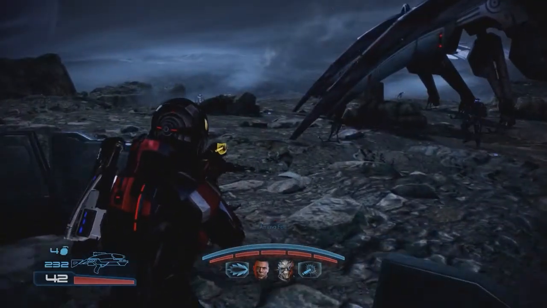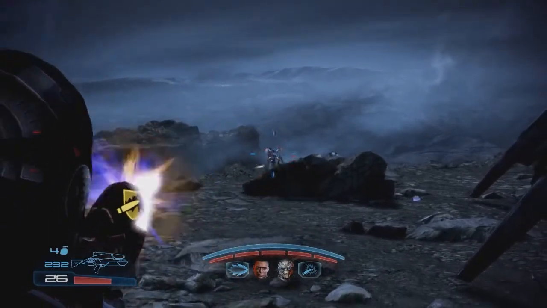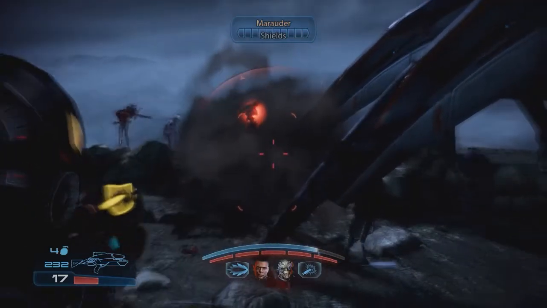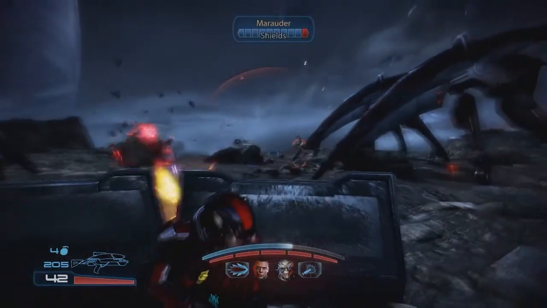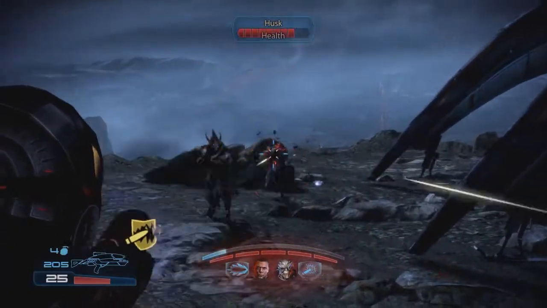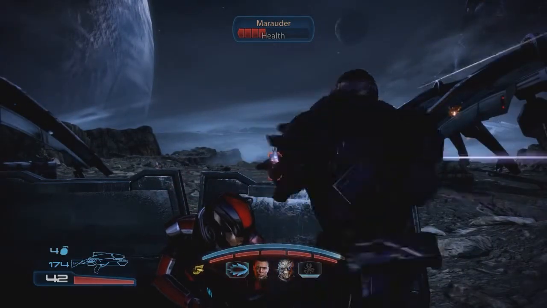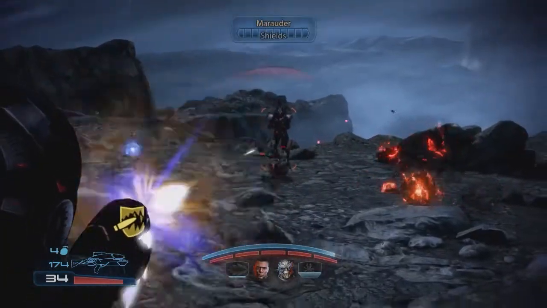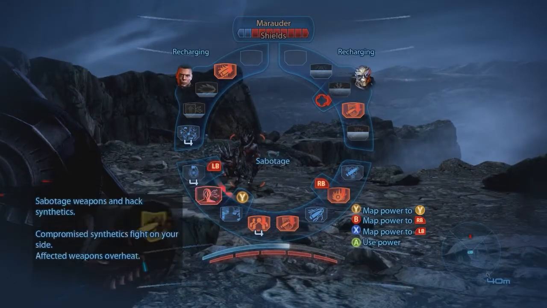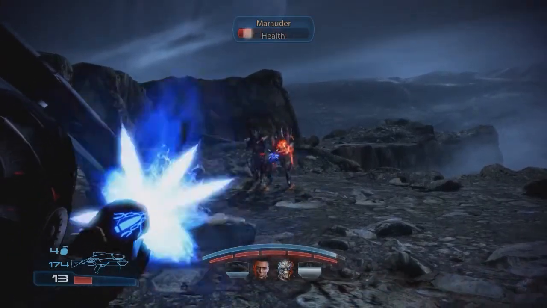Because basically, if husks are human Reapers, and cannibals are Batarian Reapers, Marauders are one form of Turian Reapers. There's actually two. What they do is, you'll notice that ribbon came out of it and went to that husk there. They can basically grant health and armor to their allies, which can be problematic. They're a bit more of a support unit than other Reapers we've fought so far, and that can make them a real problem.